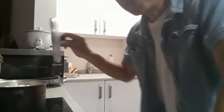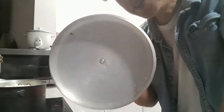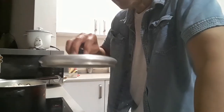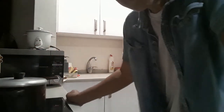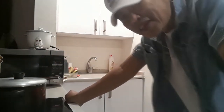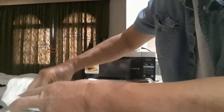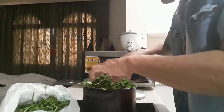Okay, see? And after that, you close the caldero, the takip of the caldero. Takip of the caldero means the cover of the caldero. Caldero is also Spanish, by the way, ladies and gents. Okay, do not forget. After that, we will just put all the parsley inside.